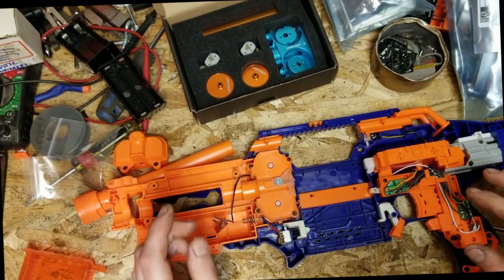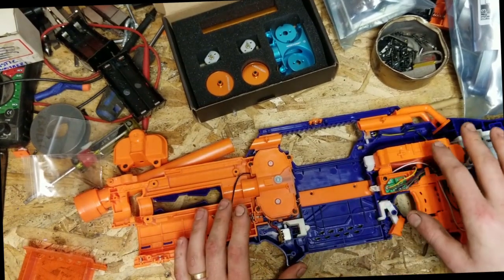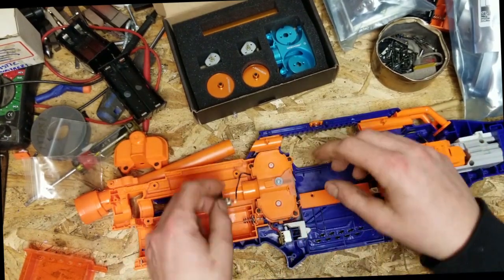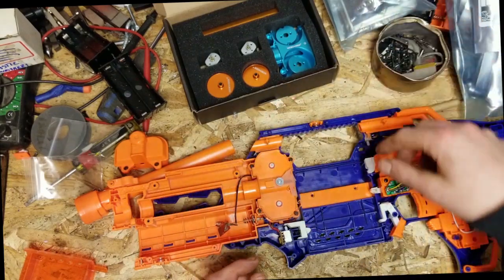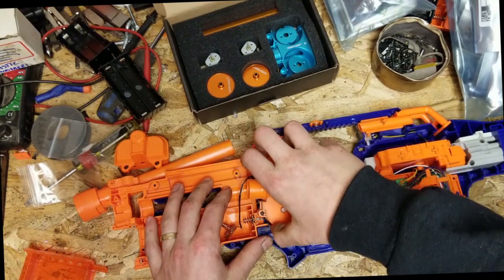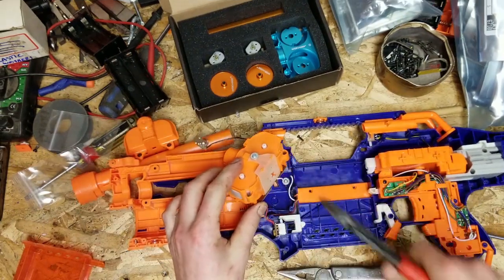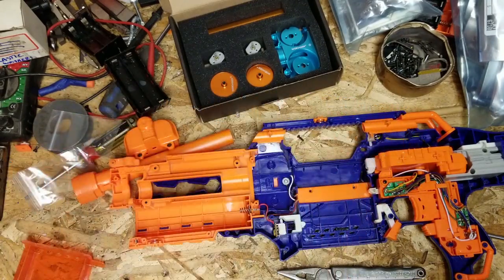So, one nice thing about MOSFETs is that if you don't want to, you don't have to rewire anything here. For right now, I'm just going to leave all the locks in because I don't mind. So, pulled this guy out the battery door on the other side. Pull this guy out. We're just going to completely remove this, and we'll save this for a later project.